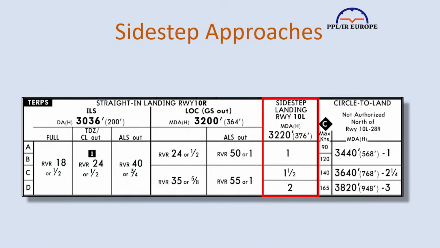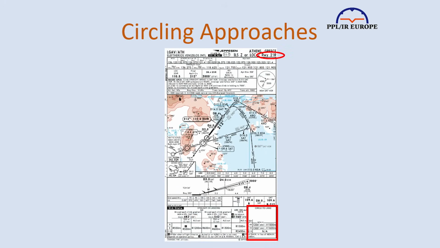An offset instrument approach is one where the final approach course is offset by more than 3 degrees, but not more than 30 degrees from the extended runway centerline. If the offset exceeds 30 degrees, the approach is considered a circling approach. Having said that, it's still a circling approach even if the difference is less than 30 degrees, if the instrument procedure isn't designated for the landing runway. Indeed, in Europe, where sidestep manoeuvres are not defined, you can have circling approaches to parallel runways where ILS and both runways all have the same orientation.